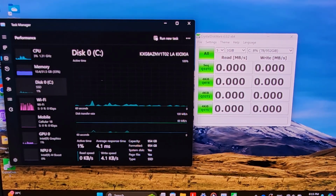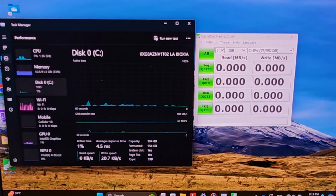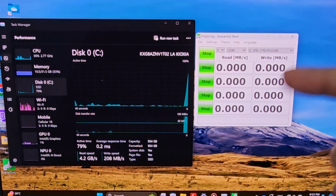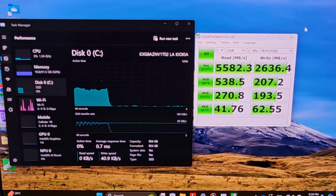And now for the storage benchmark. I'm going to run the test and see what numbers we are getting. I'll be back once it has finished the tests. And we're back with the numbers.